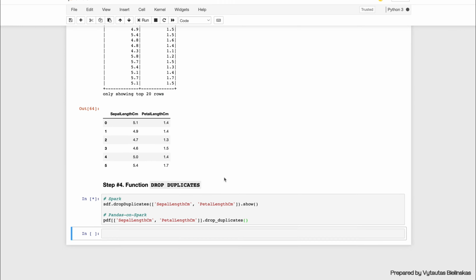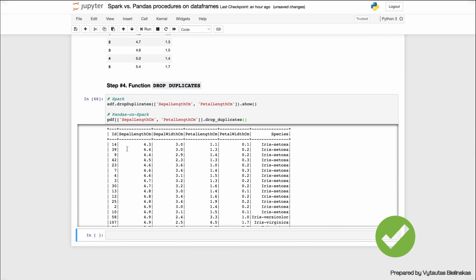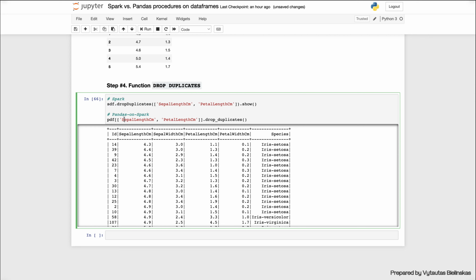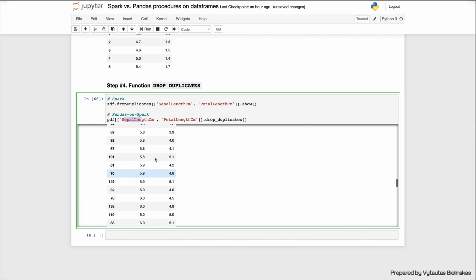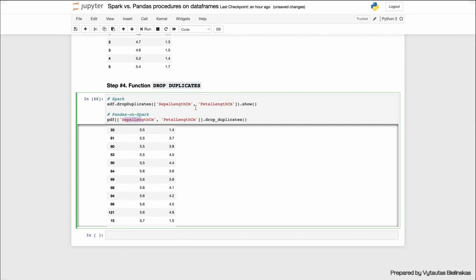That's it. So here's for Spark, here's pandas on Spark, and here are the results. So it's looking the same, looking good. So I think we can move forward with the next function.